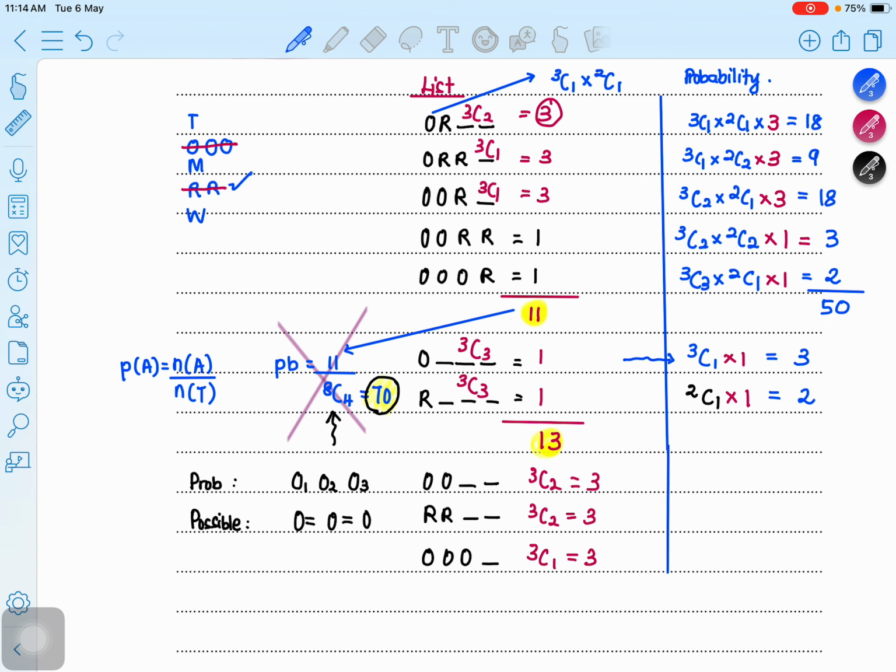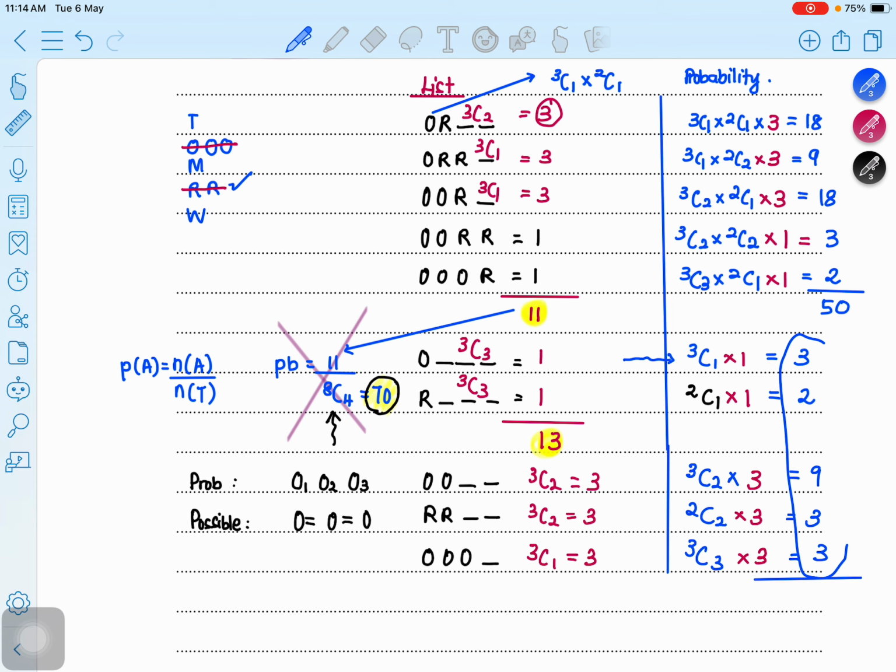I think I missed out these 3 cases earlier. So out of the 3 O's, I am selecting 2, multiply by 3, this gives me a 9. Similarly here, 2 choose 2, the 2 R's, multiply by the 3, this is just a 3. And the last case, out of the 3 O's, I am selecting 3 O's, multiply by my 3, which is just another 3. Now can you see what I get?